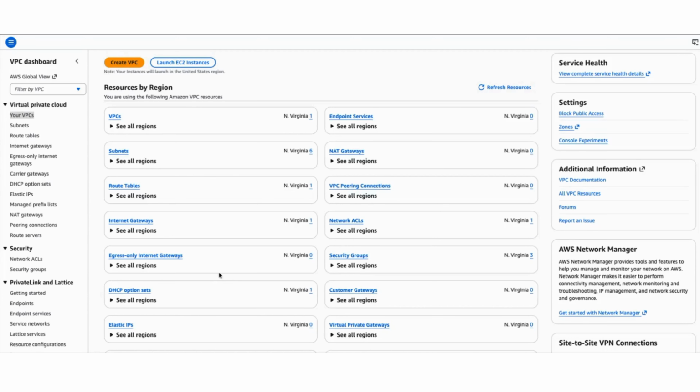There are multiple features which you can use from here. So you will see that there is a VPC dashboard. There are multiple resources within the VPC dashboard, and you'll also see a default VPC already present. So you can stop using that for anything real.